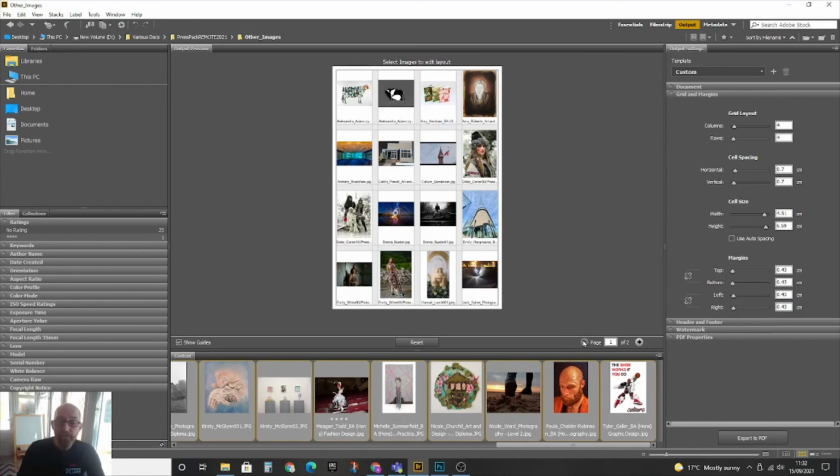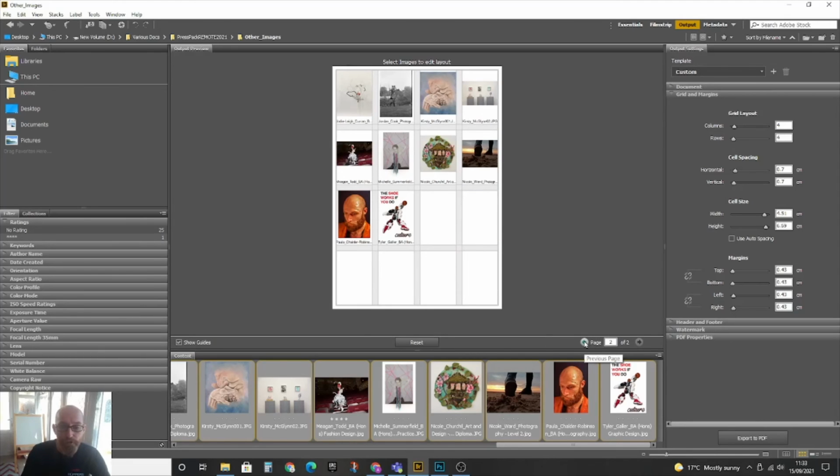All right, now the benefit of this over the other method is that when you come to print this, if the printer prints double-sided, because it will contain it all in a PDF document, it will automatically print double-sided, so you save quite a lot of paper. And you can edit the size in which they appear on the paper dead easily before you actually come to export it. All right, so that's what we do down here. So when we're happy with our amount of pages, so this is going to go over 2 pages, when I put this through a printer, it'll just print double-sided.